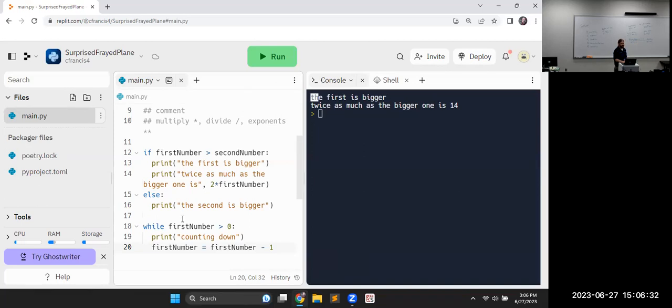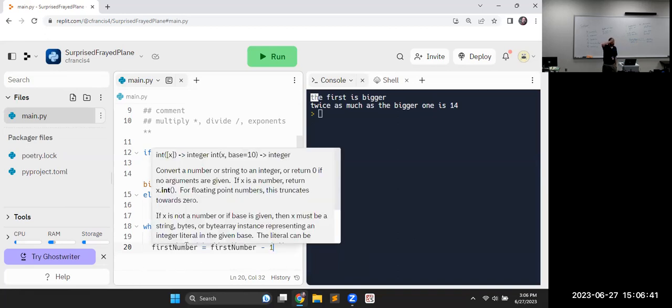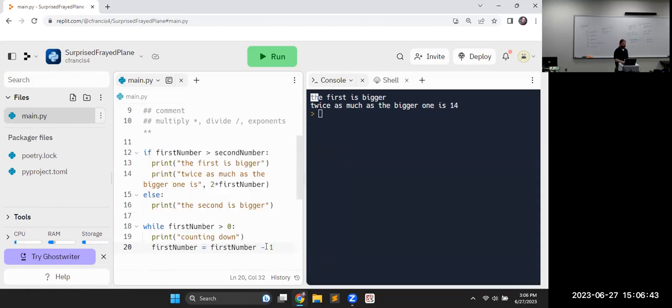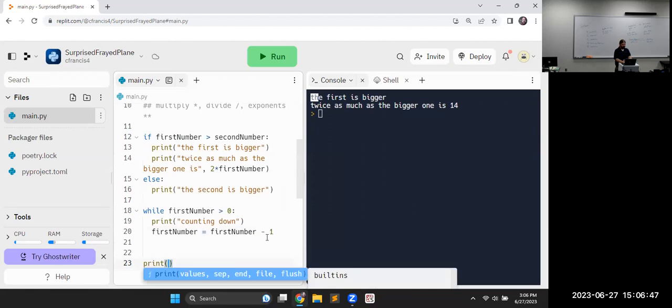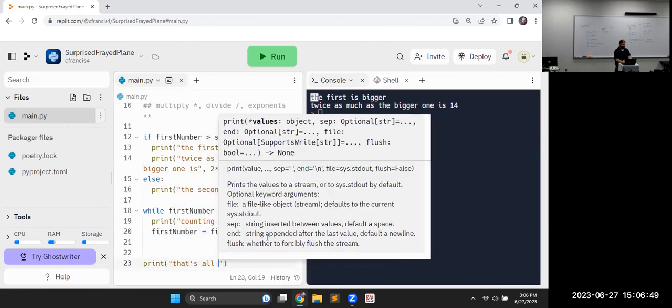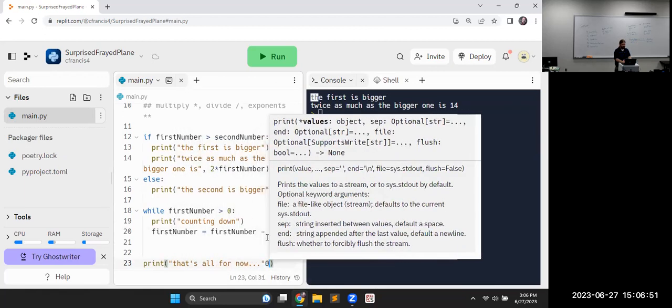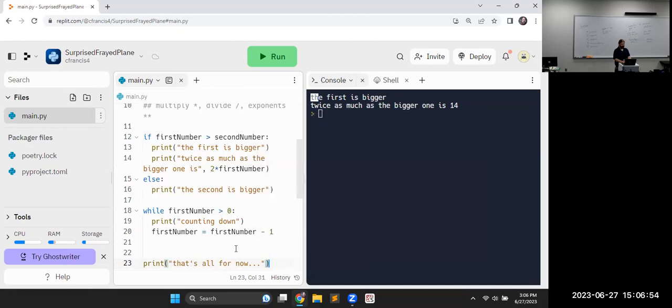We look again: 6 is bigger than 0, then 5 is bigger than 0, 4 is bigger than 0, and we'll just keep changing it, and eventually we'll get down to 0, stop repeating, and move on afterwards. And print, that's all for now. Here's some other little output.